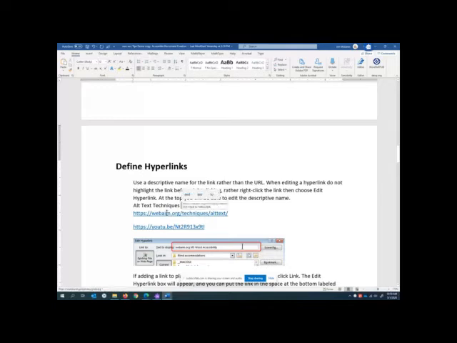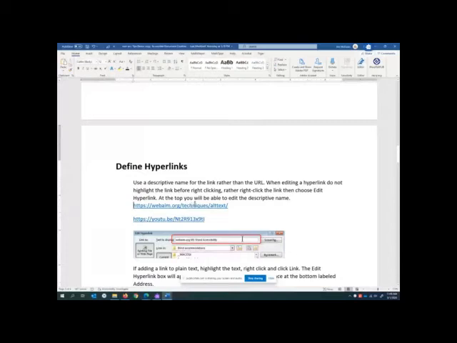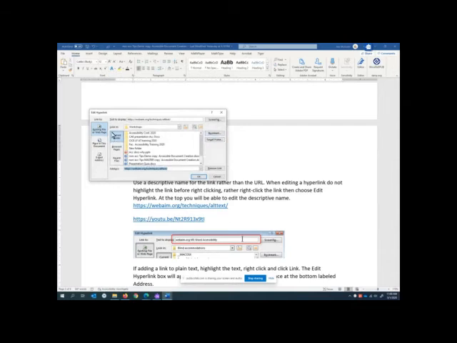when a student with a screen reader would use this, they actually can list all of the links and then go to them immediately without having the context of what is there. So what we would actually want to do is right click on this, and we're going to see an edit hyperlink button. And this here is the actual address, and this is what it's going to show on the screen. So I can paste that in or type whatever I like in there.